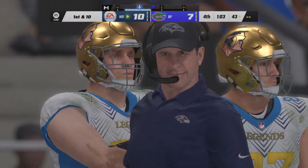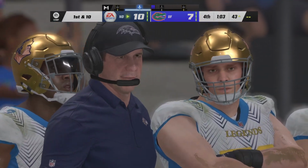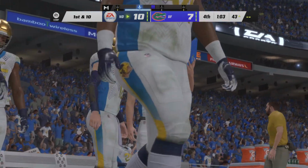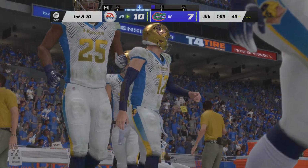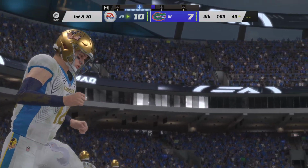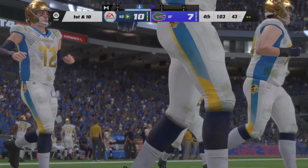But even though they didn't get it, as you noted, with 3 timeouts, if they can get these stops on defense, all hope is not lost. And now Baltimore gets set to take the field. And this game is not quite in hand yet. We'll likely see all 3 timeouts defensively and then reassess where we are.